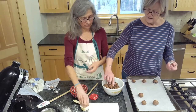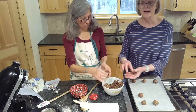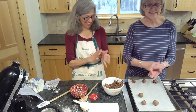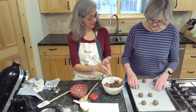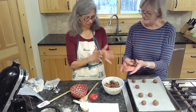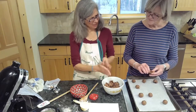I just found this wonderful parchment at the grocery store that has a grid on it. So never will my cookies touch again. They're all touch free. It's just helpful when you're sitting there kind of thinking, why am I doing this now? I'm a little tired. And this is an awesome thing to do with your children, isn't it? It is. We can all make balls like this. That's right. Yours are nice. And again, it's just like that one, I was like, oh, that one got a little big.